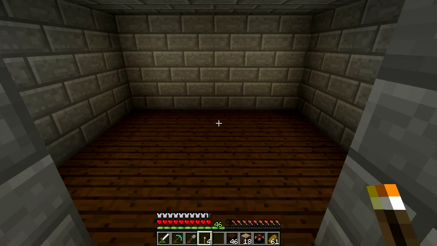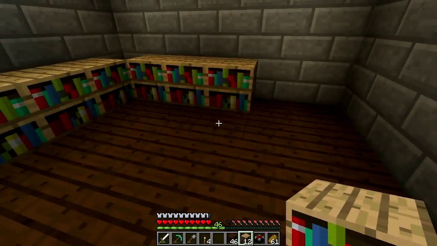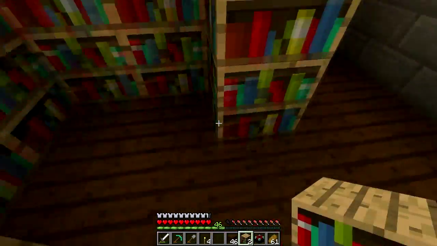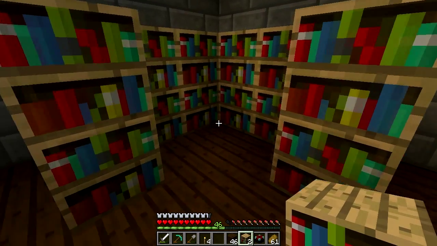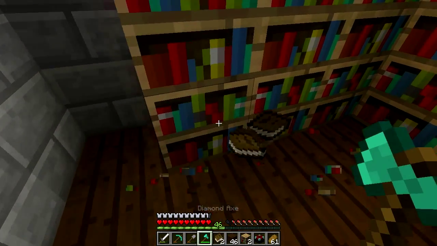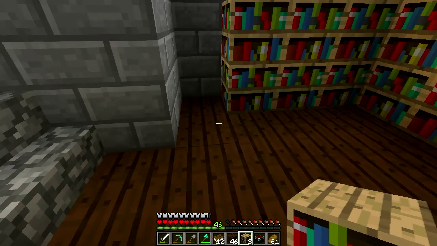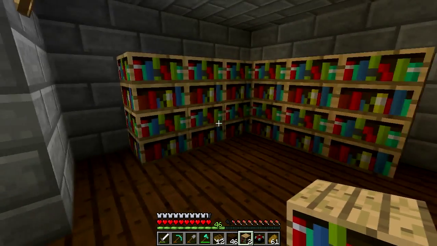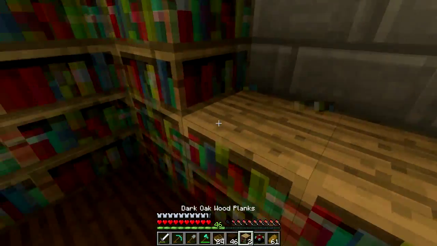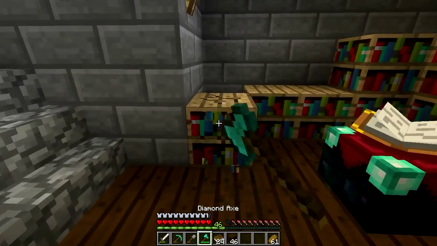Okay, so I've decided on what I'm going to do. I'm going to have it go like this. So this is what it's going to look like. No. I'm going to need some wood. Damn it, didn't make it big enough. I'm just going to put that like that and hope it's good enough. No, that was a bad idea.